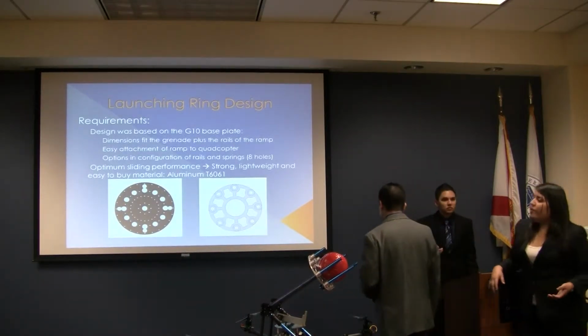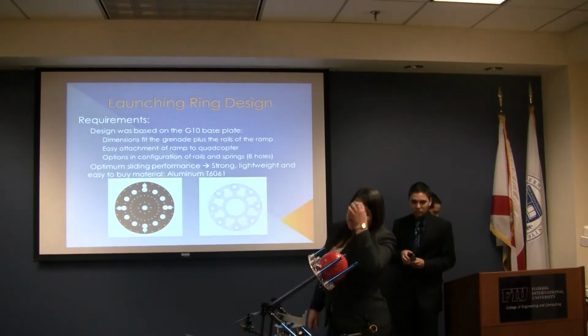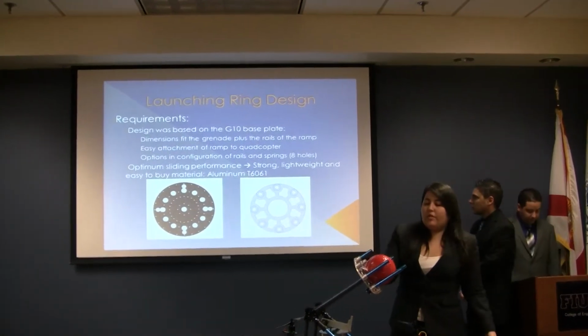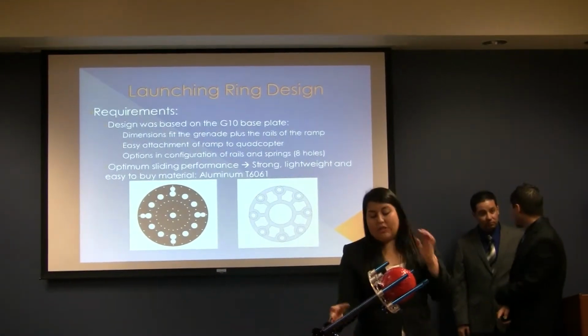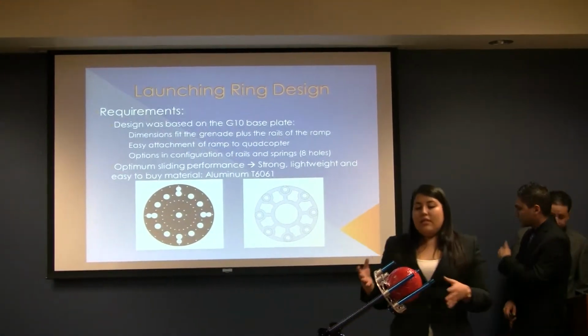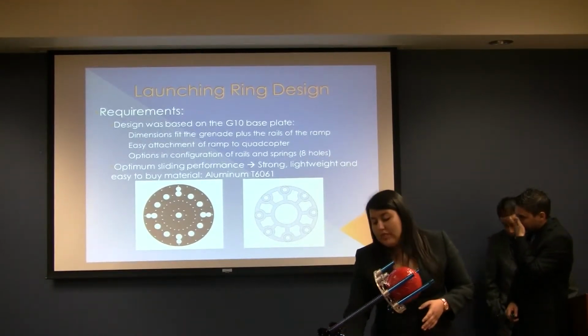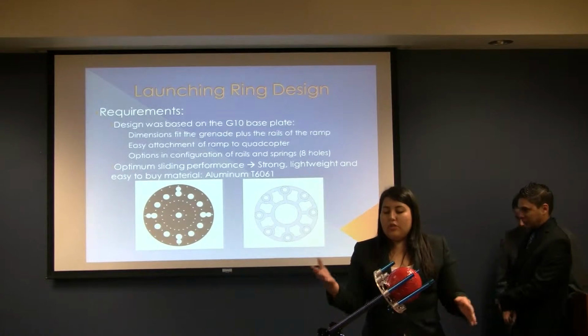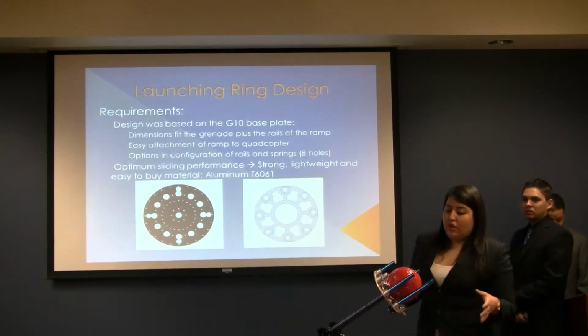Okay. Another main component of the release mechanism is the launching ring. The requirement for this is that it has to fit the ball plus the rails inside it, so we will push it back to push back the springs too. We based our design on the main plate of this quadcopter, which is this one, because it will fit perfectly to include the release mechanism with the quadcopter without making that many modifications.